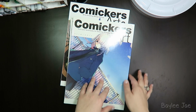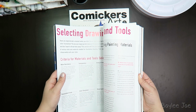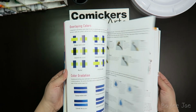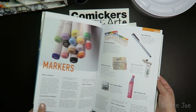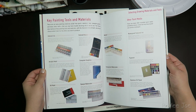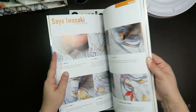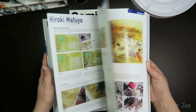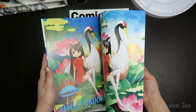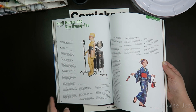So this one goes over the tools, obviously. So it's a bit instructional, but this book does not have much step-by-step, I don't think. The second book does. Goes over some different tools, Copic markers, that kind of thing. I really like these first pages, seeing all the different tools. And this one has a step-by-step at the beginning with the Copics, but I think there's a few tutorials with the traditional artists, but once it switches to digital, it changes. So it features different artists throughout the book, and each artist has their own section and interview.